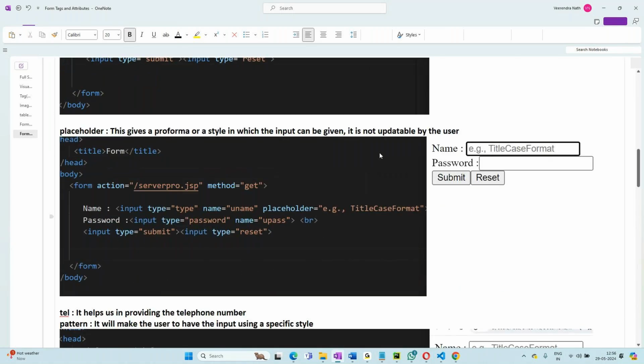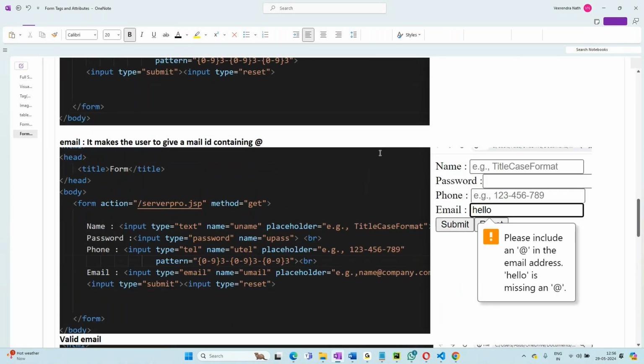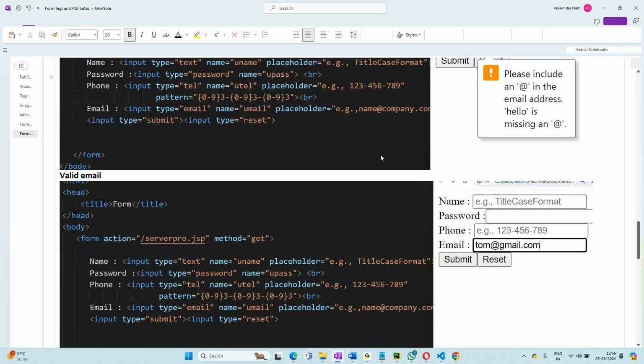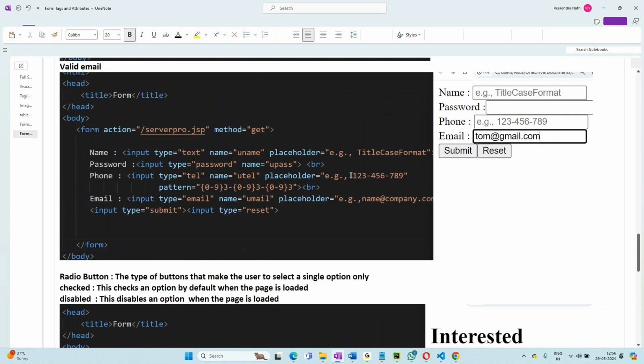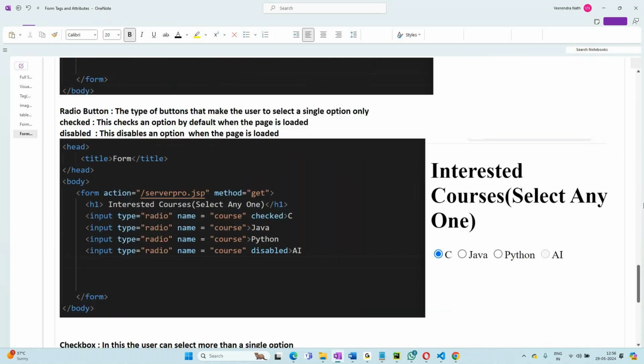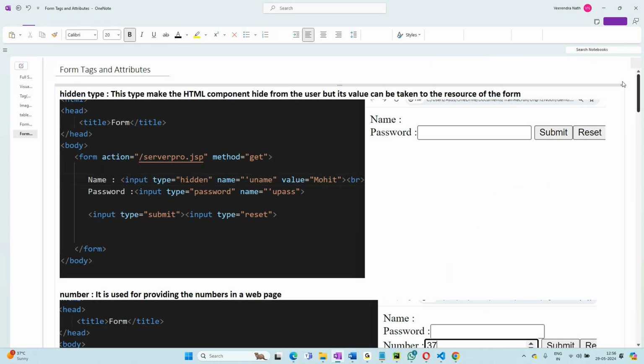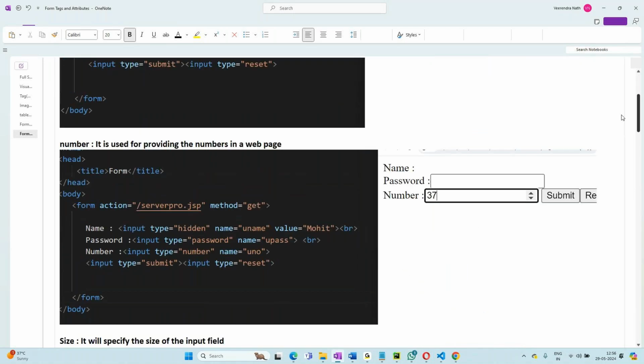Am I clear? So I'm not going into the depth of everything. Whatever I am dealing with here is very important for your full stack development. Remember, we are concentrating on full stack development. So what we learned today, we started with hidden.